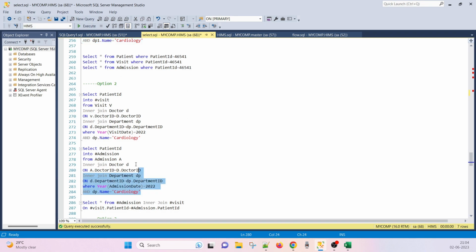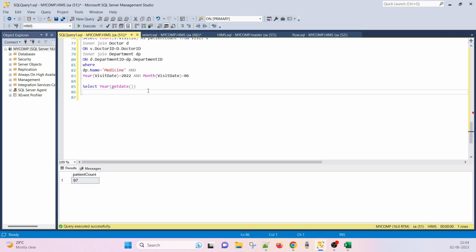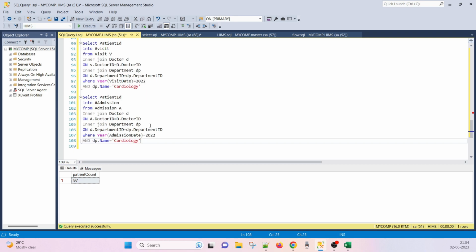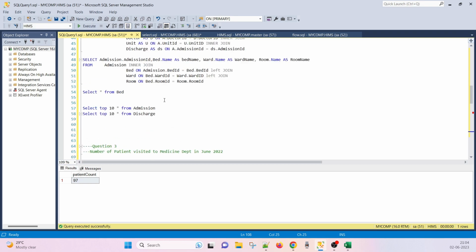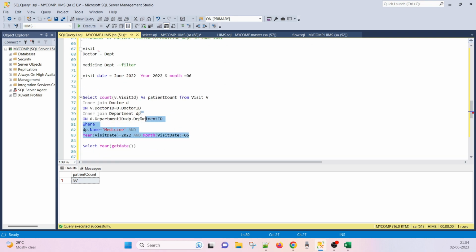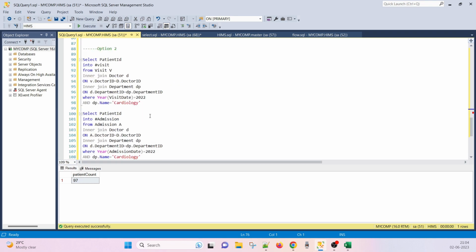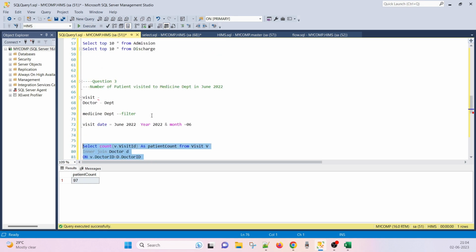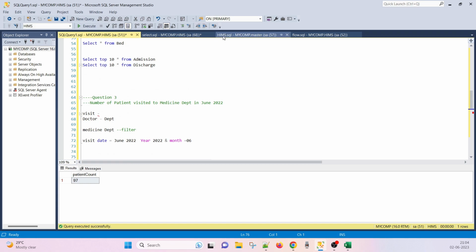Then next, how to write the same query in another way? No problem. Actually, in option 2, one query you can write in multiple ways, no issue. So what I will do, I am on the same session and option 2, the previous answer where I posted that question.